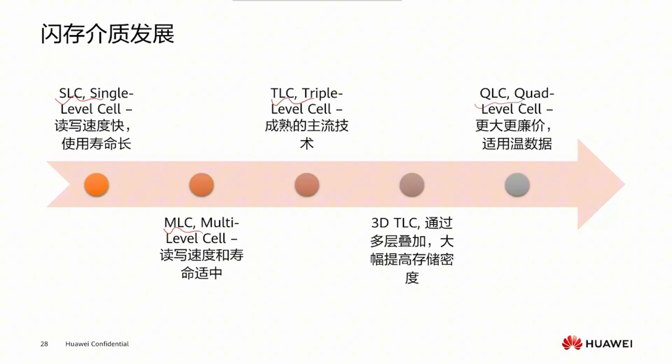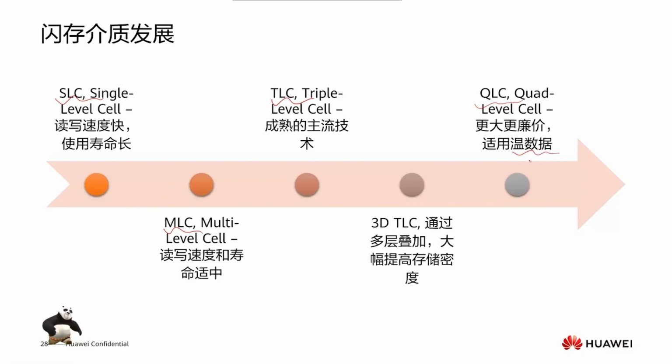TLC is a relatively mainstream technology. QLC cannot be rewritten frequently, its performance is worse than TLC and the number of erasable times is less. But its advantage is that the capacity that can be purchased at a unit price is relatively large. It greatly expands the application scenarios of flash memory, making flash memory more suitable for warm data.